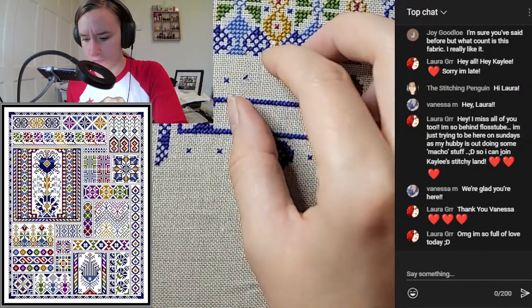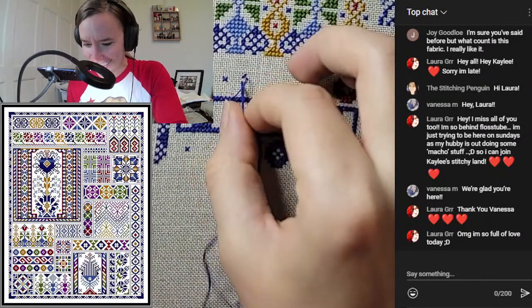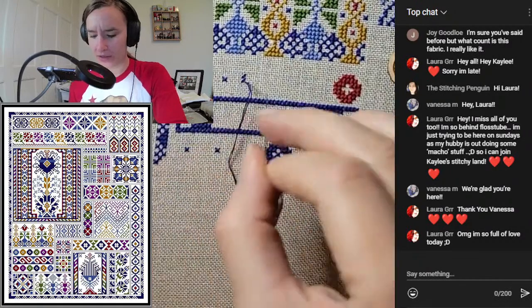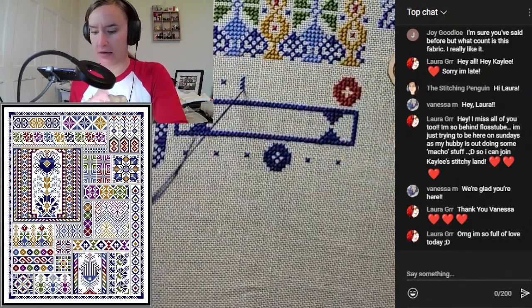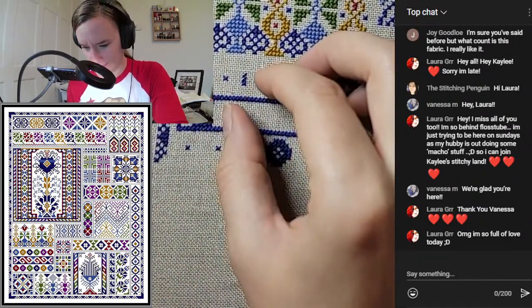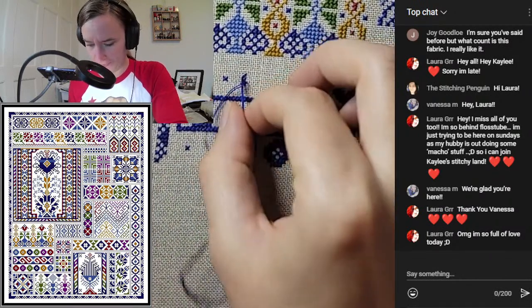Isn't it funny how, sometimes if you grid on one project and then you go to another one where you're not gridding, then you second guess your counting a whole bunch. That's me.